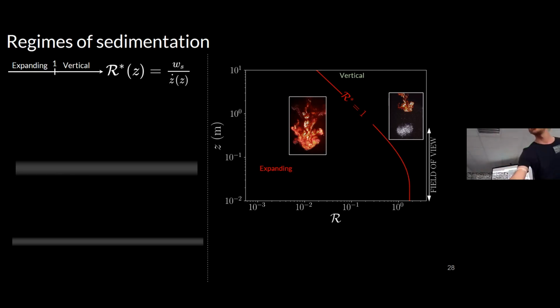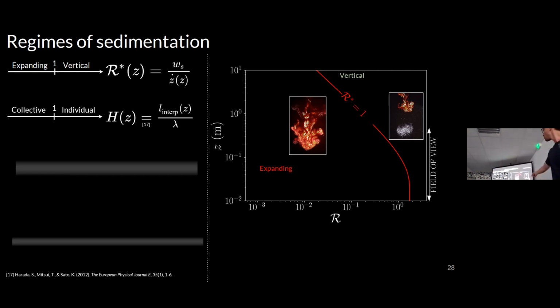So to compute this, to have a criterion to determine whether they behave collectively, you get a dimensionless interparticle distance. And so basically when particles are very close, the ratio is lower than 1 and they behave collectively. But when they are too far away from one another, they behave individually. I just need to know the reference length scale lambda, which is the typical length scale over which I expect one particle to move fluid around itself.